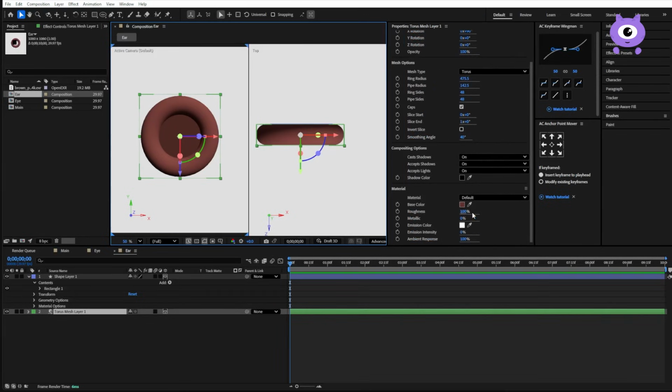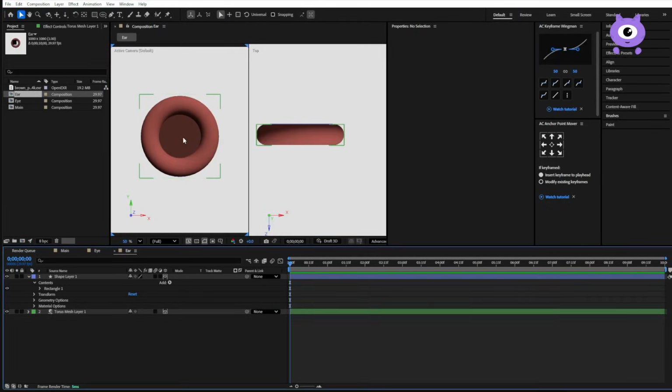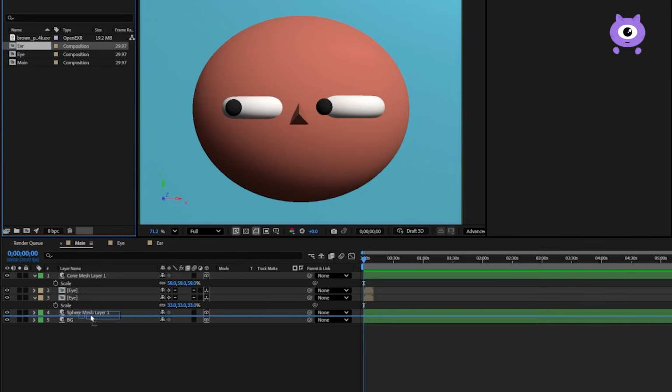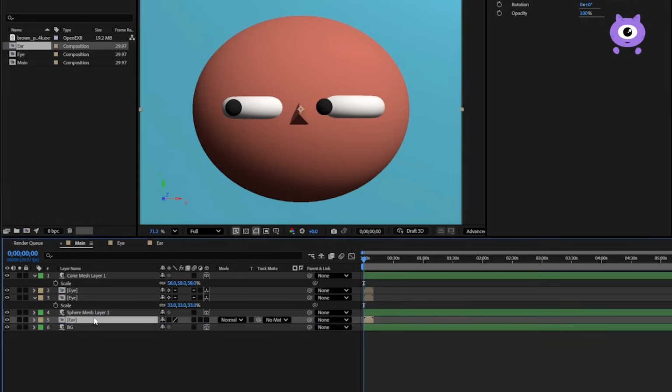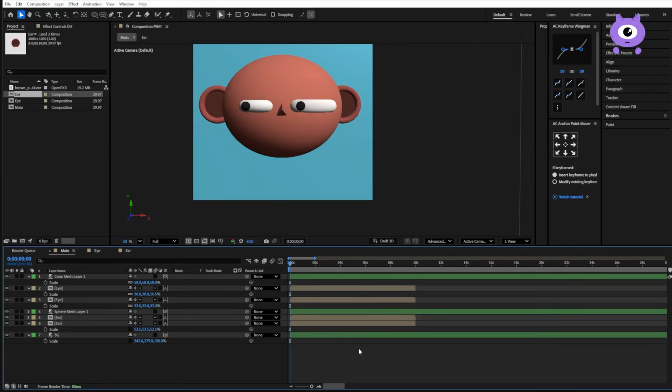I'm not sure if that's the right color to use, so I might need to grab a different color when I place it. So that's the ear. Let me review it in my composition here, and let's add it to our main comp. And I'm just going to place the ear on my character. That's what we have so far. So our character looks very weird and very, very funny. Let's continue working on him, and we'll see how he looks at the end.